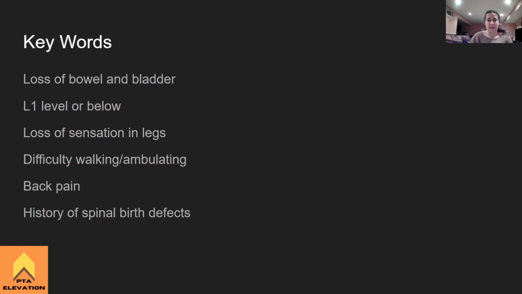Again, remember, some of these things can't be taken in isolation because it could indicate just peripheral neuropathy from diabetes or something like that, or foot drop post-surgical, but understanding that, okay, this is a bigger problem that's coming from the spine. Difficulty walking or ambulating. And I will say this is the new onset of difficulty walking or ambulating, and new onset of loss of sensation, new onset of loss of bowel and bladder. Like they were good before, and then all of a sudden, oh, we're going south real quick with no rhyme or reason. That's what we're talking about.